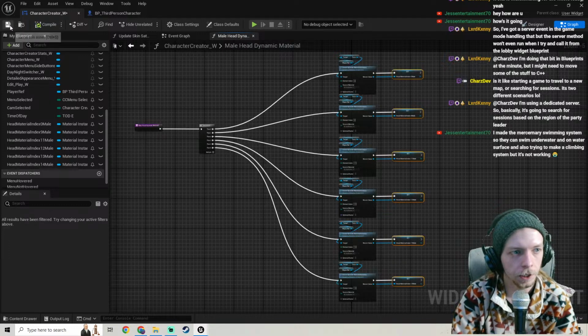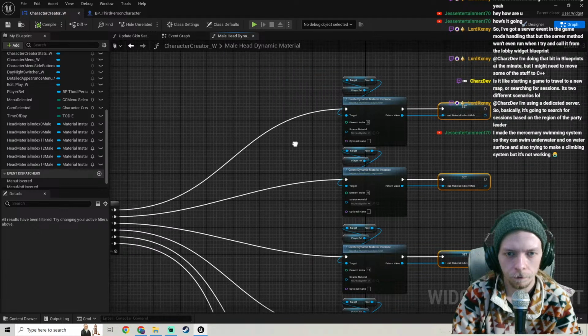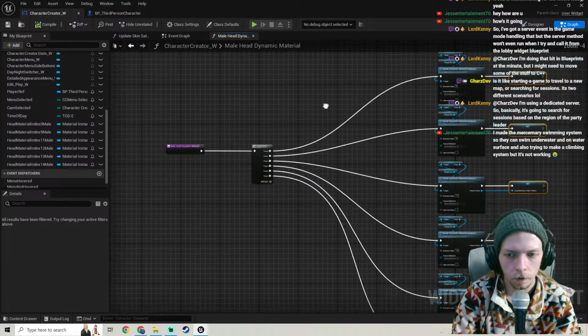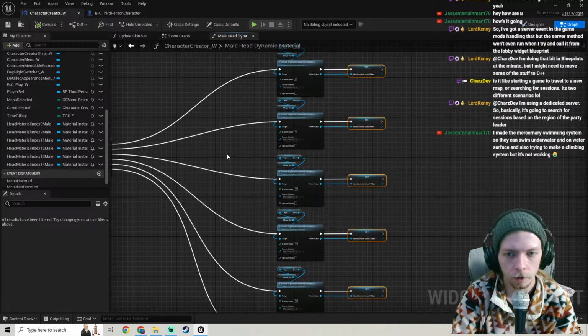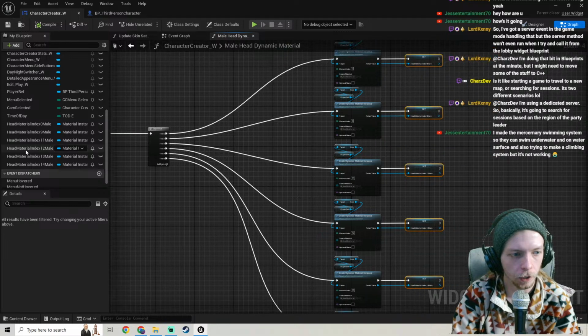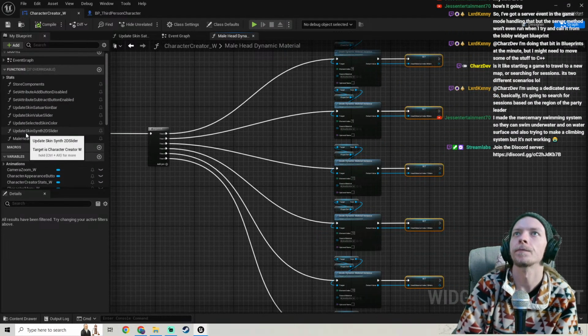So now we need to do the same thing for our female. Basically make this same function, but for our female. So we could duplicate the function and just promote all of these to a variable, or change the variable that's promoted.